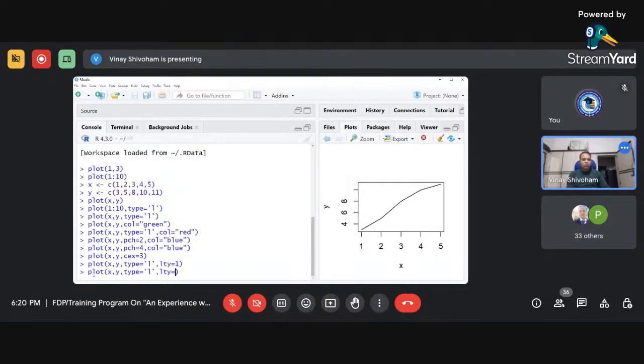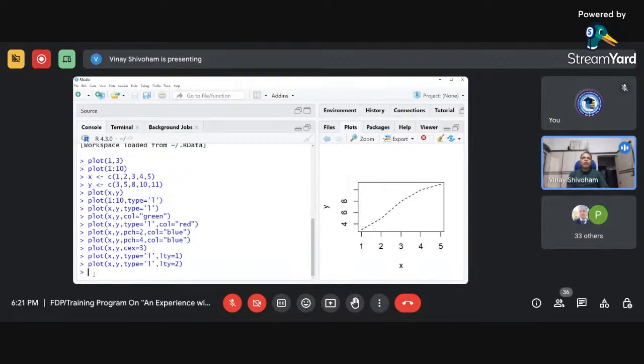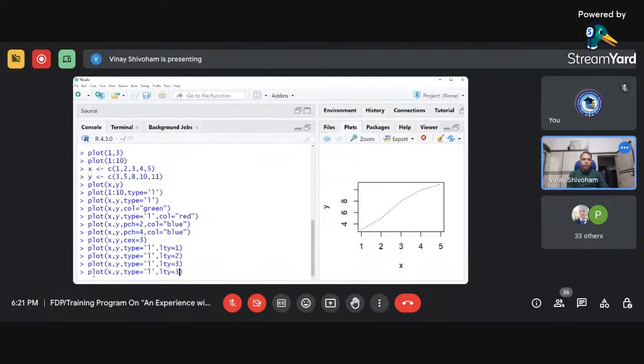Now I'll use 2. Then you can see it is giving me the dash line. I'm using the LTY as a 3. You can see it is giving me the smaller dashes. Then 4, you can see dash dot structure.